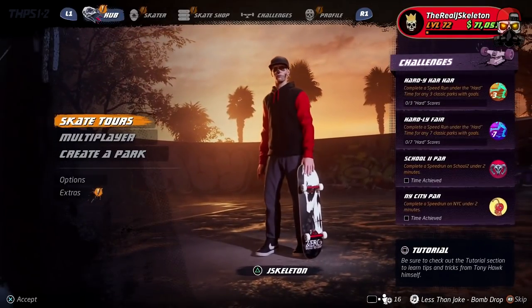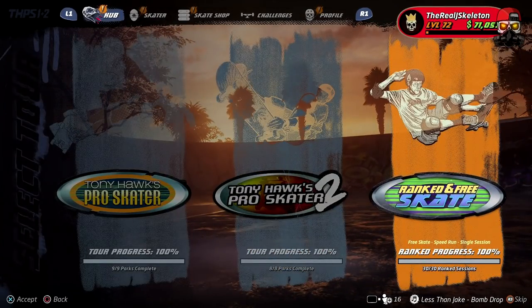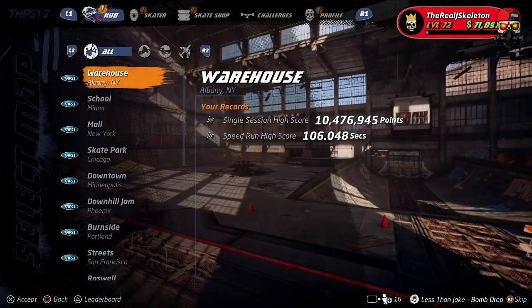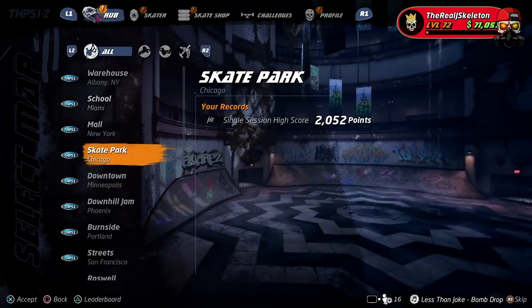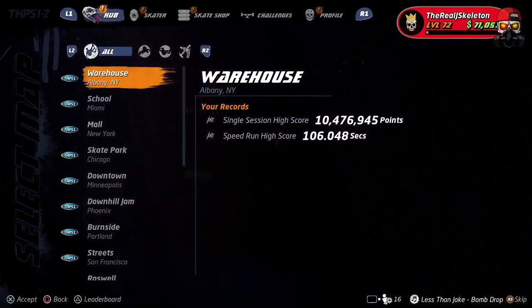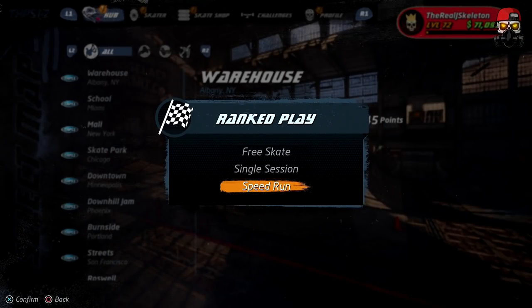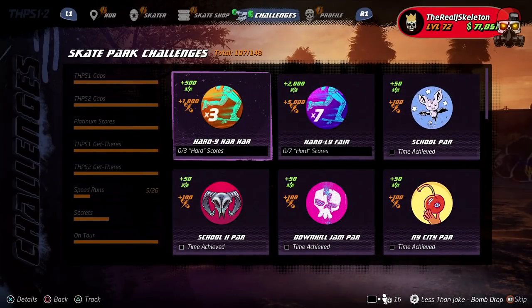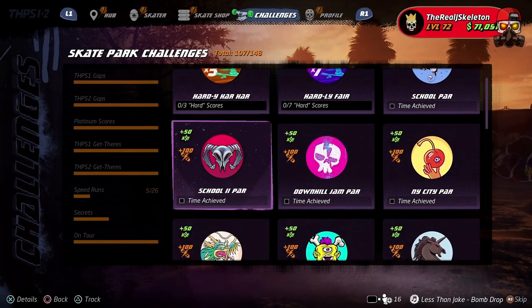Well, real quick, if you go to the hub, you go to skate tours, you go over to ranked and free skate, it'll basically be under there. If you select certain places, like Warehouse has a speed run, so you click on it, you go down to speed run, and that's how you do it. You basically have to get all the goals and objectives as fast as you can. The timer goes up instead of going down, right? Anyway, so there's all that kind of stuff.